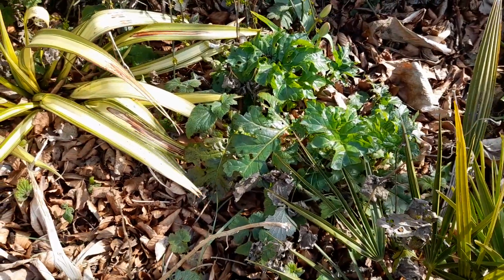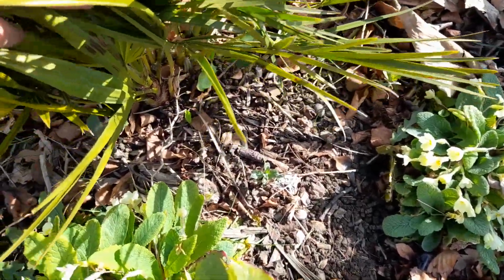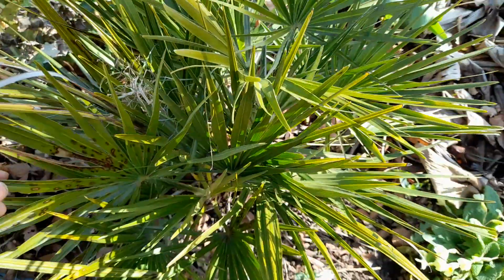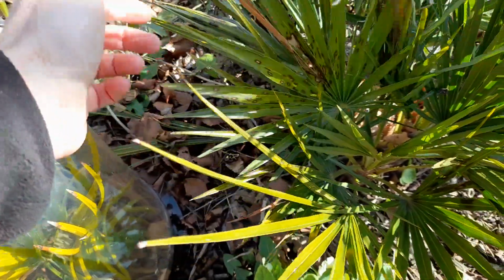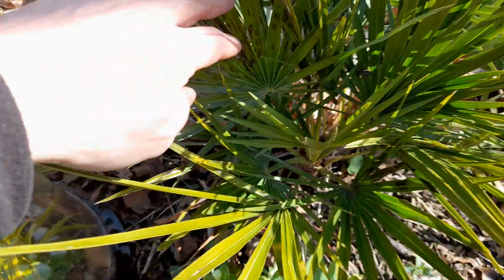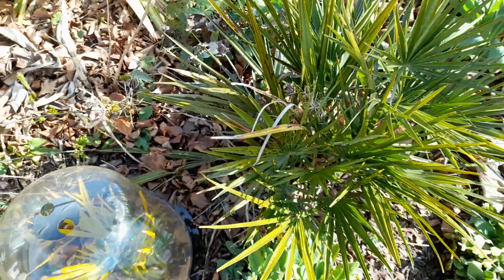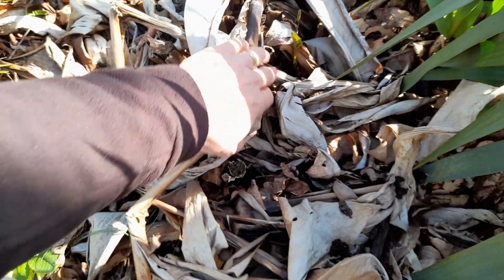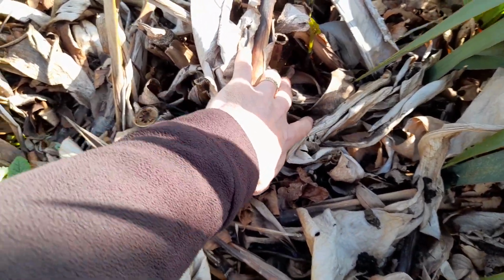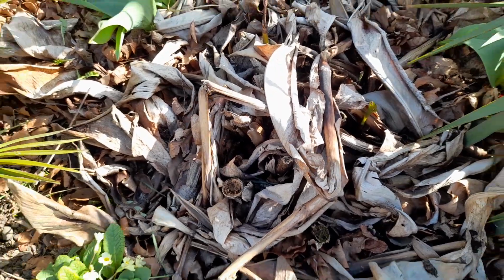Got little bear's britches there, Acanthus. Absolutely fine, apart from one leaf which seemed to have a bit of spotting on it, but that's probably a newly emerged leaf just before winter, so it's probably a bit tender. But no problem with Acanthus. They're totally hardy around these parts, I mean most of the UK really. So again, the cannas, and you can see the new shoots coming up. Absolutely no problem.